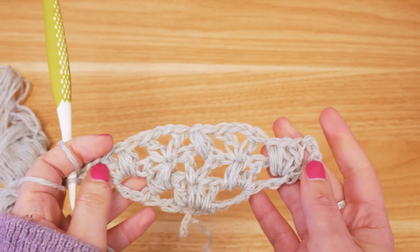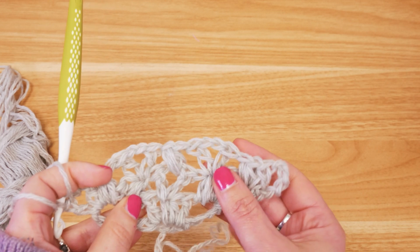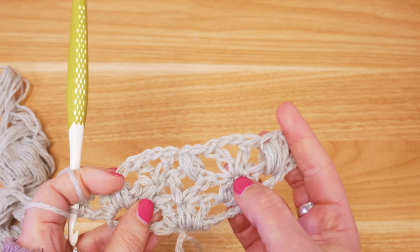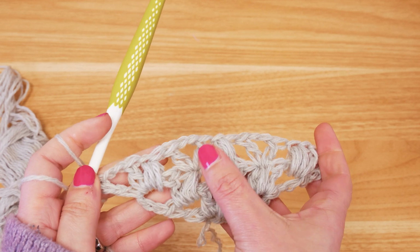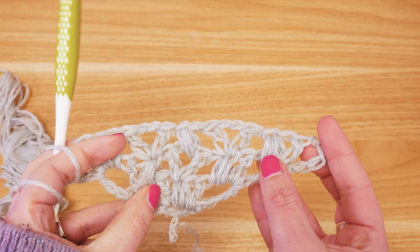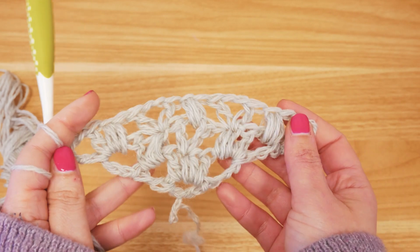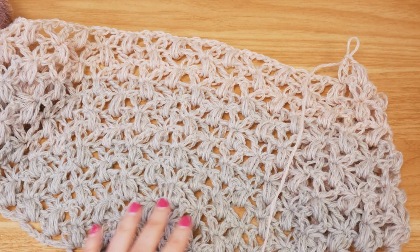Okay. All right. Then here let's summarize this row as well. So we started with a V, then the puff stitch, then the puff stitch of the row before, so a V on top. Centrally we have the puff stitch here, then the V, then the puff stitch, and here on the outside the V again. Okay, so this is what it looks like now. And here centrally you can really see how the rows develop really nicely. I'm going to continue here and I'll give you an update.